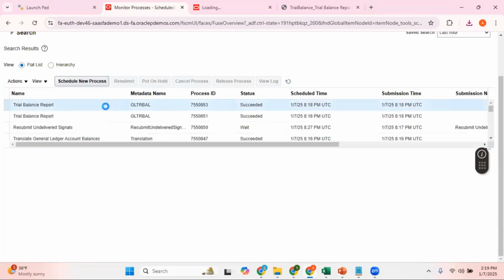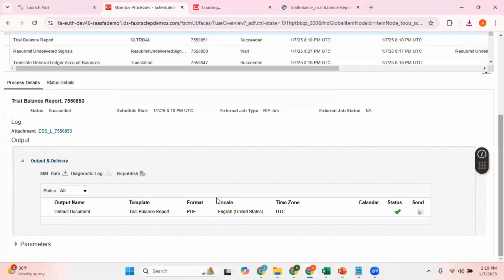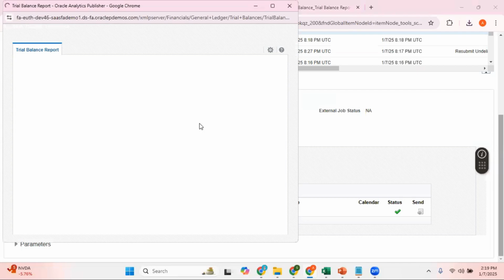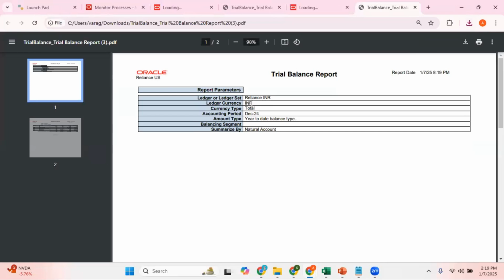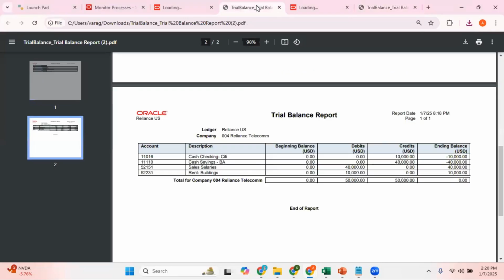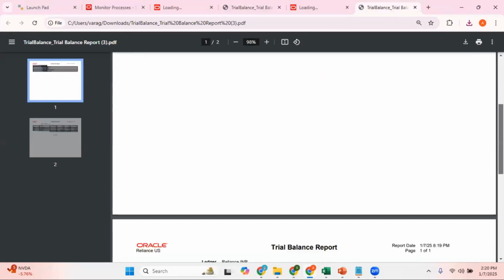Okay, this is also completed. Let me check the output. Republish, export, PDF. So this is for the reporting currency. Here you can see the reporting currency is INR. Okay, this is the functional currency in USD and this is the reporting currency in INR.